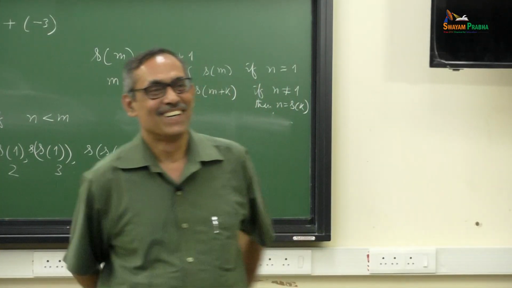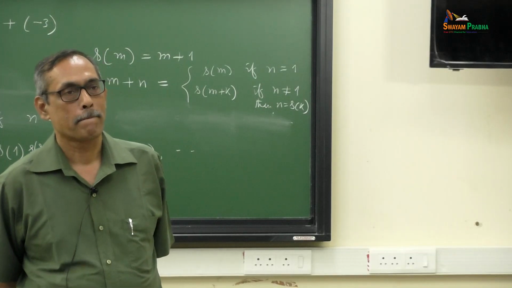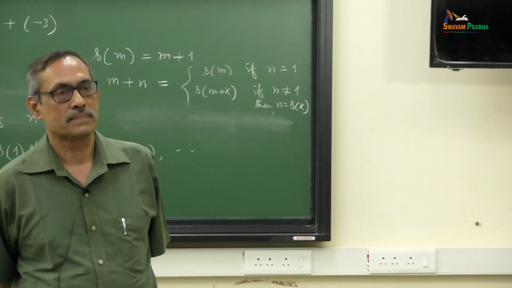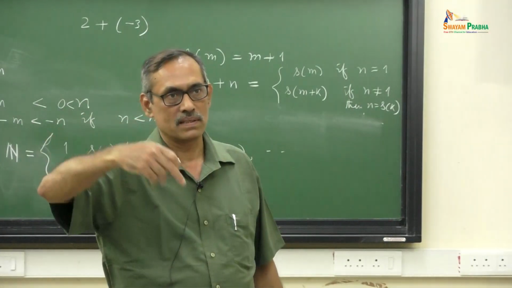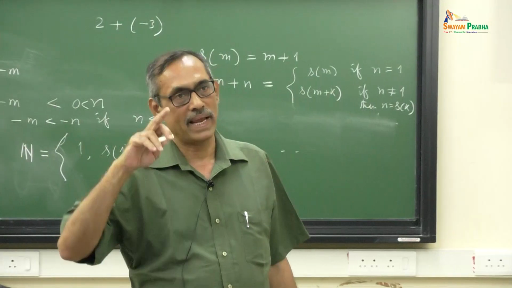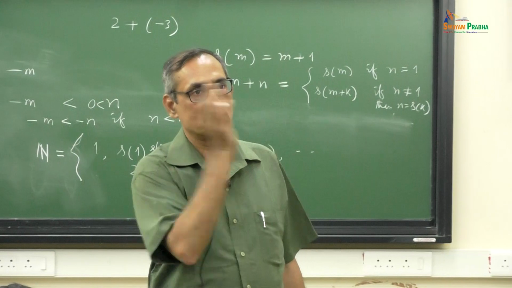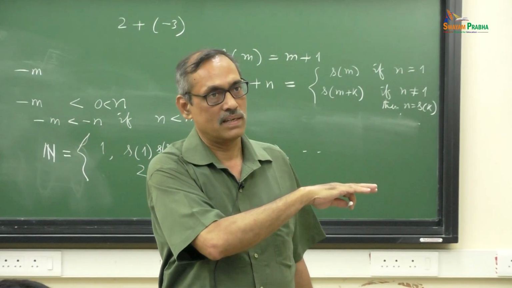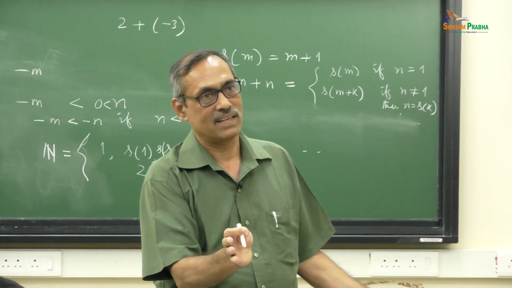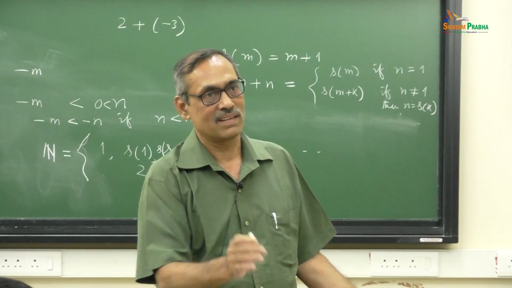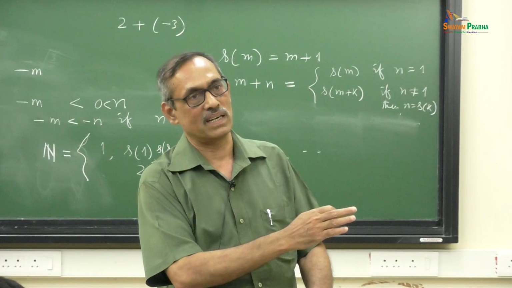Sir, can we define the order of integers by using the inverse of the successor function we defined previously? No, s cannot go beyond 1, no? The inverse of S will be a function from n without 1 to n. It's all within n, not going beyond it, right? So whatever you do, it has to be extended.